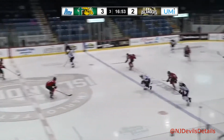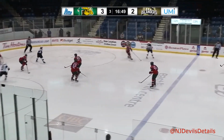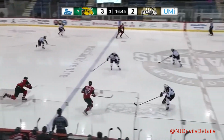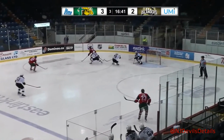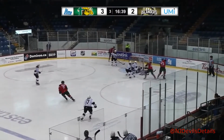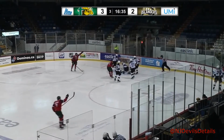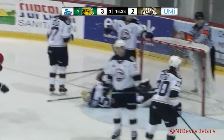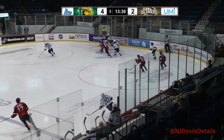Coming the other way by Jacob Gooby on Biasca. Big time stops on both ends of the ice to keep it 3-2. Free floating up off that left wing. Again, Biasca hits the trailer. Peters coming in front. Shot. Another save by Gooby. Big time stop. 3rd one. Where is it? They score. This one, let's see. Gooby scrambles. And it looks like it's going to go in after 2 great saves. Would have been an easy call to make.